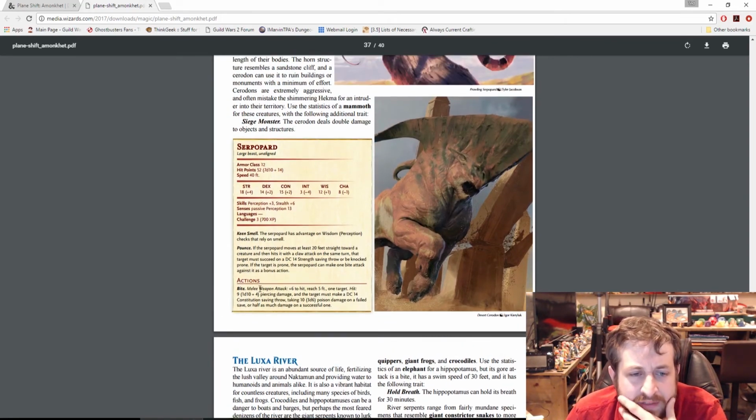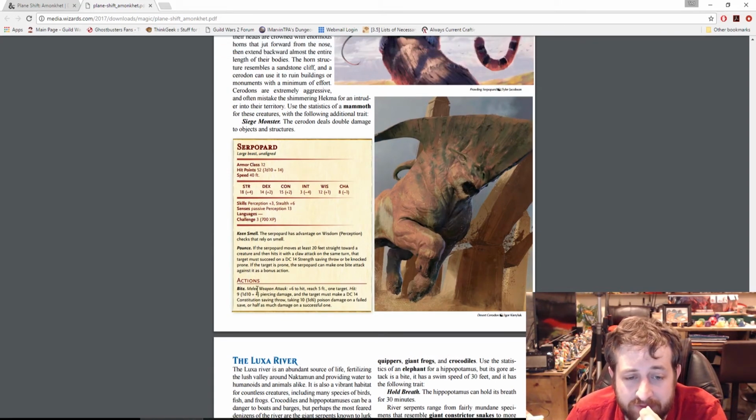52 health, 12 AC. Advantage on perception checks. It does have pounce ability. You gotta move 20 feet. DC 14 strength saving throw. Wait a minute. Whoa, hold on. There's a big typo here. If the Serpopard moves at least 20 feet towards a creature and then hits it with a claw attack on the same turn, it must succeed on a DC 14 strength saving throw or be knocked prone. If the target's prone, the Serpopard can make one bite attack against it as a bonus action.